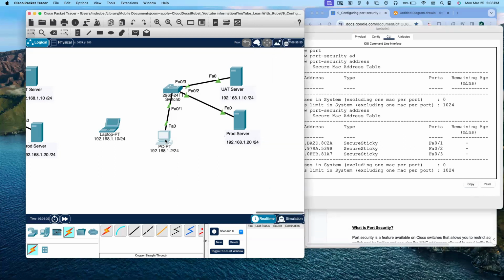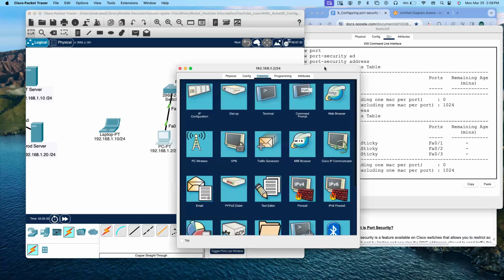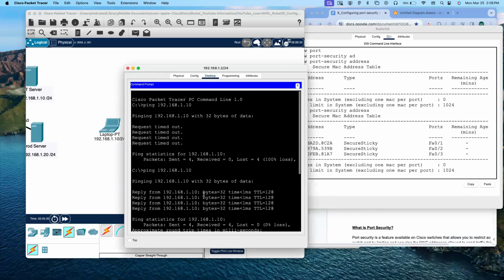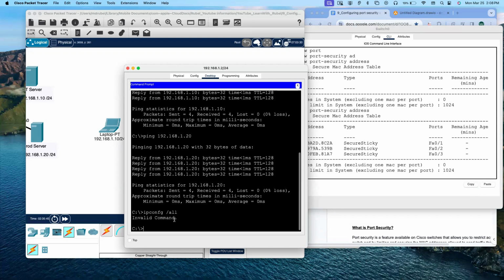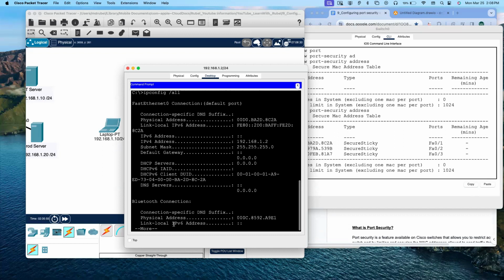So now if you want to see the MAC address for the PC, what you can do is go to the command line and type ipconfig /all. Oh, I misspelled. So ipconfig /all.